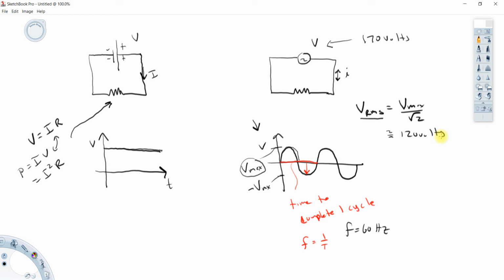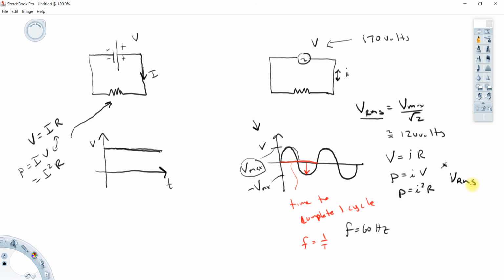Now, as far as working these AC circuit problems, at this level in the class that you folks are in, if you're watching this video, you're going to be using the same equations as you would for a DC voltage problem. Voltage equals current times resistance. It's kind of standard to use a small i for AC currents as opposed to a capital I for DC currents. Power is current times voltage, or current squared times resistance. But here's the big kicker. These equations are all good, but you must use the RMS voltage, V RMS.